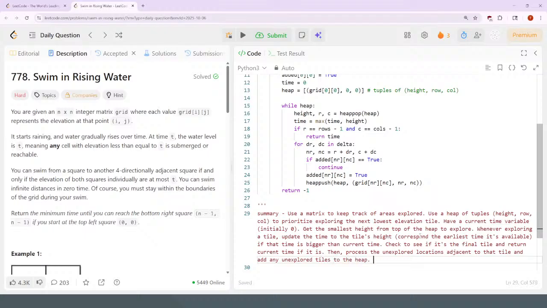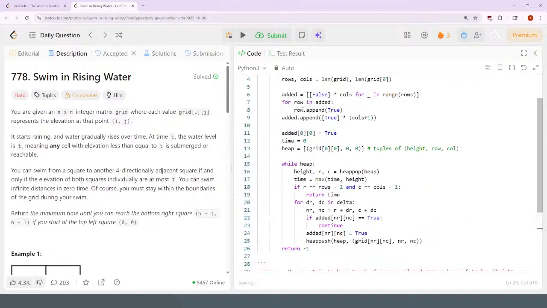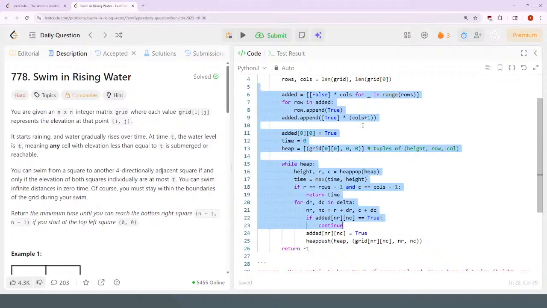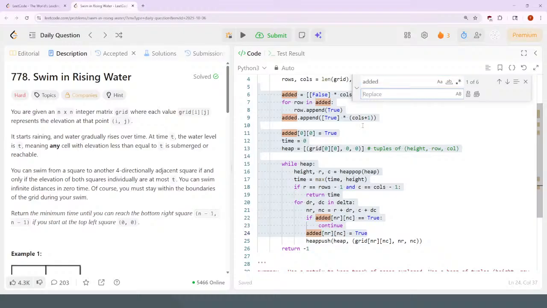Again, also setting the location to explored, or I called it added. Actually, maybe this should be called explored, that's fine, rather than added.